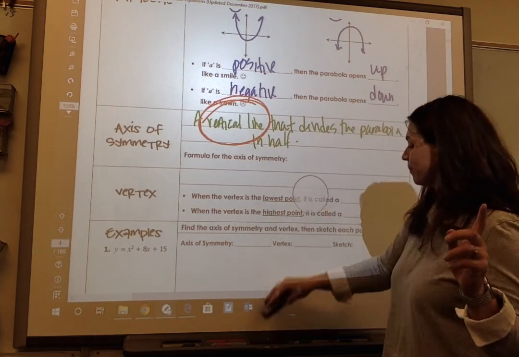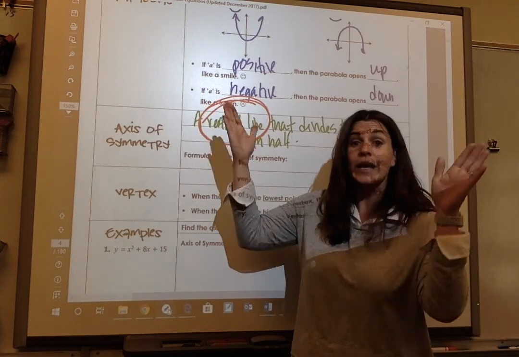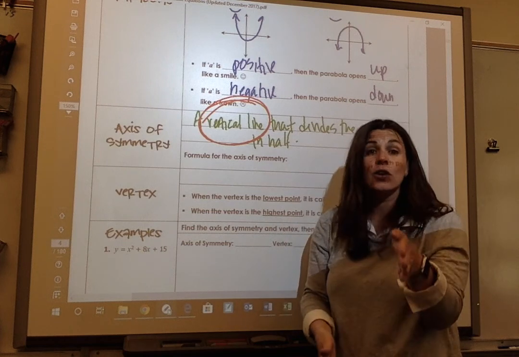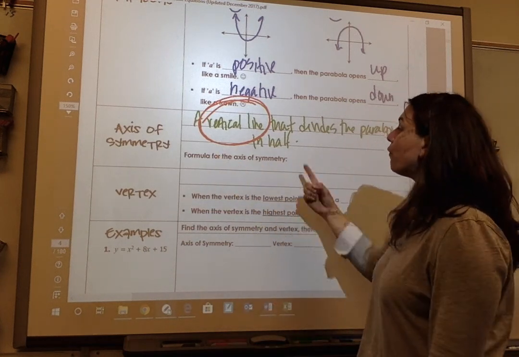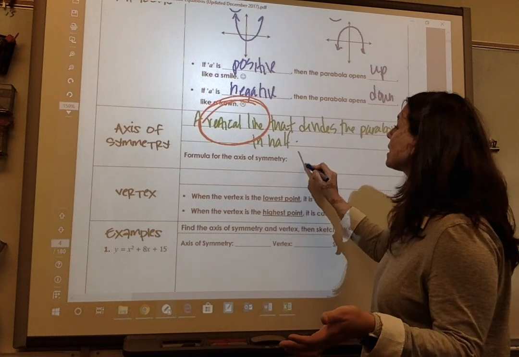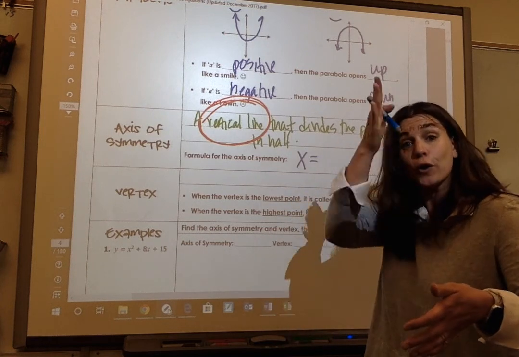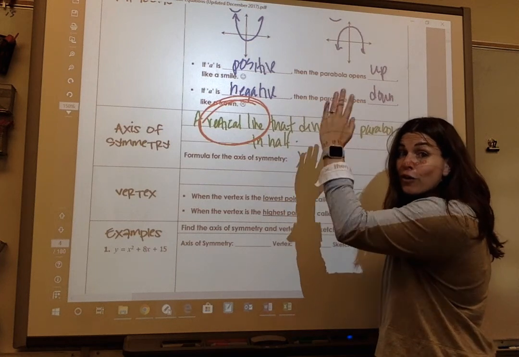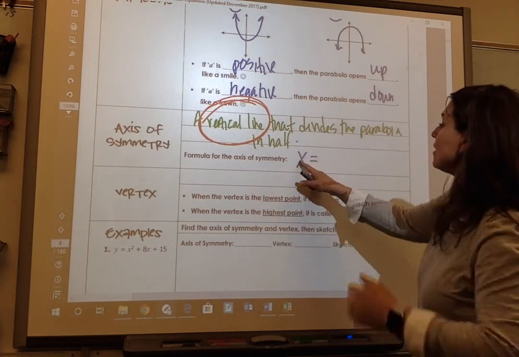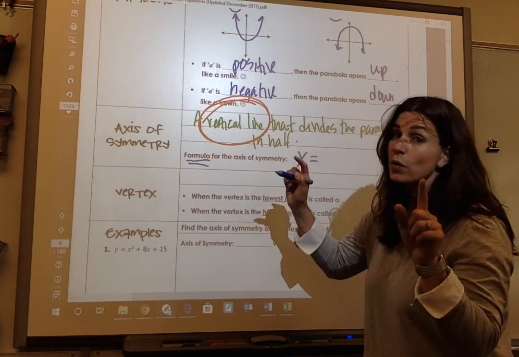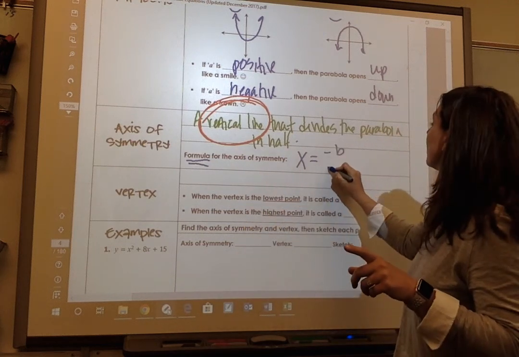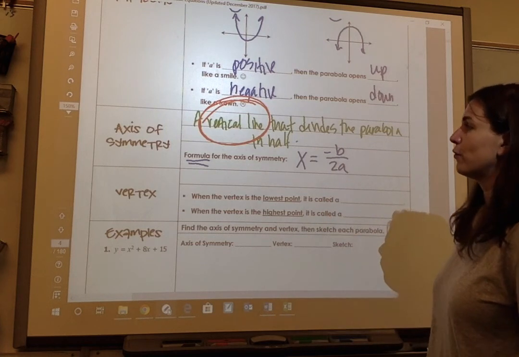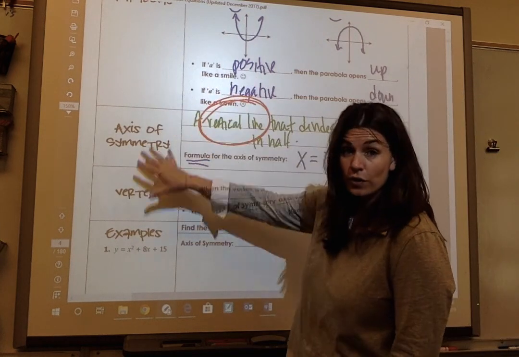Okay, just a refresher. Well, an axis of symmetry is a vertical line. You must have it as a linear equation. So when you look at the formula for the axis of symmetry, it's going to be in the form x equals, because it's vertical. So this tells the reader that I'm graphing a vertical line because it's x equals, and the formula, which means it works every time, is negative b over 2a. Okay? And we're going to get back to using that formula in a second. Right now, we're just going to go over the language.